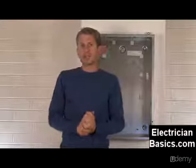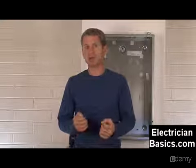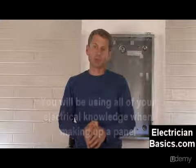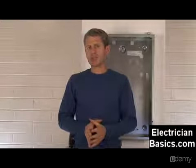For many of you, when you get a chance to make up a panel, it's the first time you're going to be using multiple groups of knowledge. You've been bending conduit and maybe doing some make-up and trim work. Well, making up a panel requires quite a large number of skills — you need to remember a lot of details, and it's really the first time you get to check up on somebody else's work too, making sure the wires have been numbered properly. It's not something to be afraid of; it is a responsibility, but look forward to it as something you're going to learn to do well.